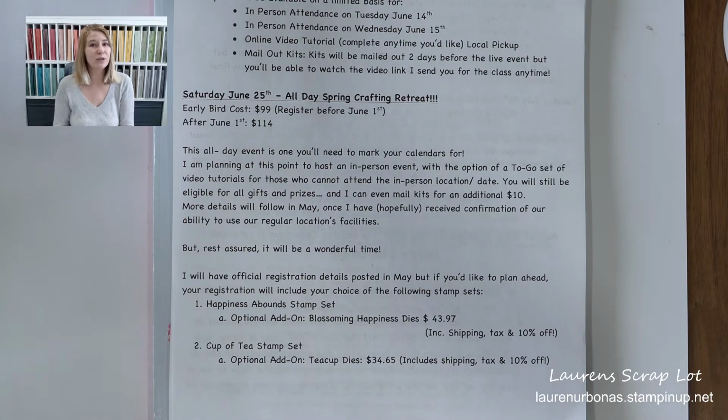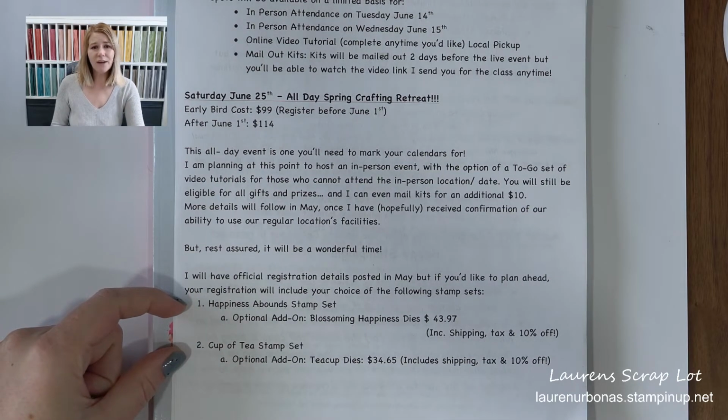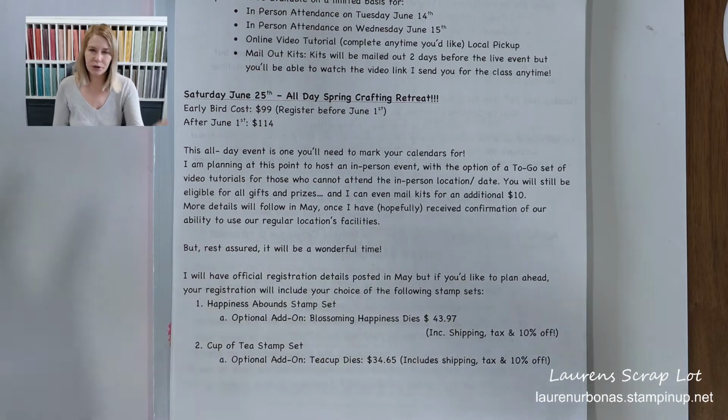But when I do my pre-order unboxing, I will highlight that and just say, hey, if you're coming to this event, these are the 2 bundles we're playing with. If you are not familiar with the event, basically I give you 2 options of a stamp set that you get to receive for free with your registration, but you will make projects using both of the bundles throughout the day. We just share amongst ourselves because guaranteed half of you order one and half of you order the other. So it all works out.